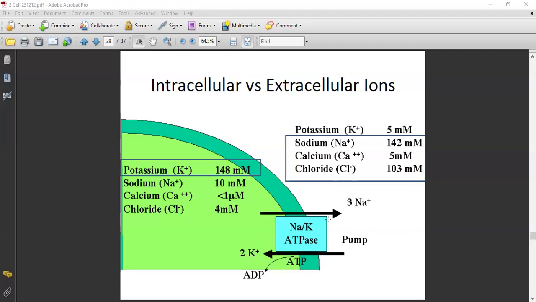So that's one consequence. The next consequence is because the pump moves a positively charged ion, but in different quantity. You pump 3 out, pump 2 in. So these numbers are not the same. And so you pump more positive charge ion to the outside, and less positive charge ion to the inside. And so in the end, you will have more positive outside, less positive inside. You create the disparity. You create that intracellular is more negative compared to the ocean, the outside.